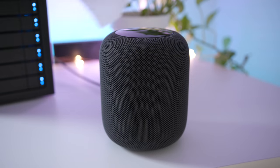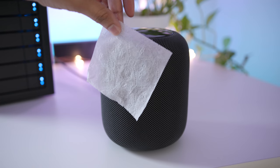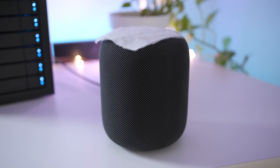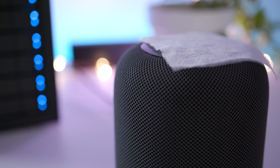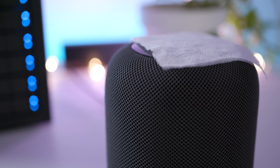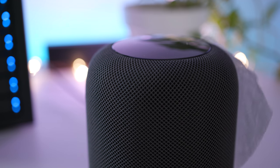So now I just wanted to show you guys what type of air the HomePod is pushing out. I think it's at 50% right now. It's not an incredibly bassy song, but even at 50% volume on a song that isn't super bassy, you can see it's still moving some air quite nicely. And the woofer is pointed upwards, so that's where you're going to get the most air movement.